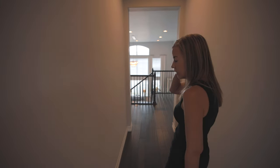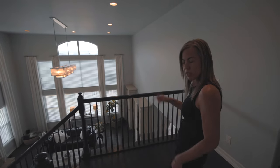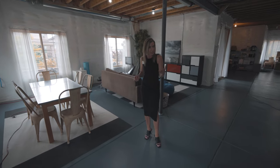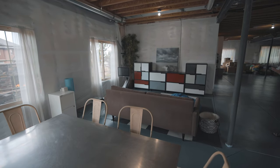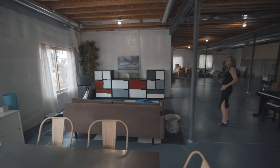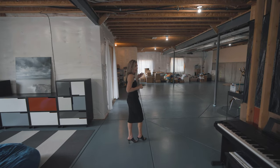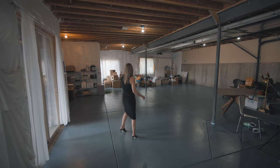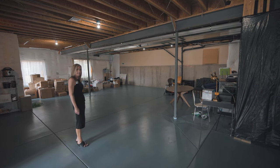That does it for the second floor. The basement is unfinished, so we're going to give you a quick peek so you have an idea of the space down there. Here we are in the basement — remember, this is a walk-out, so there are full windows down here and it doesn't feel all basement-y. High ceilings down here as well give it less of that basement feeling. As you can see, there's plenty of space down here for any finishes you may have in mind.